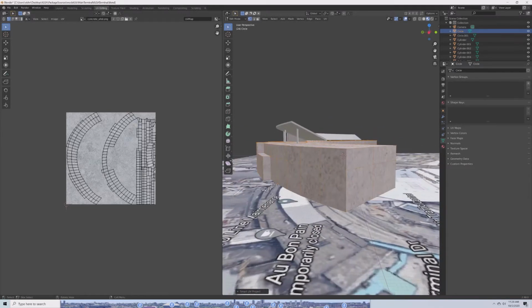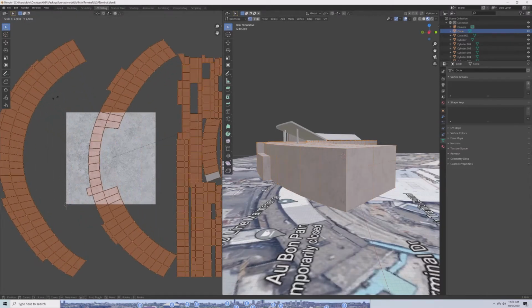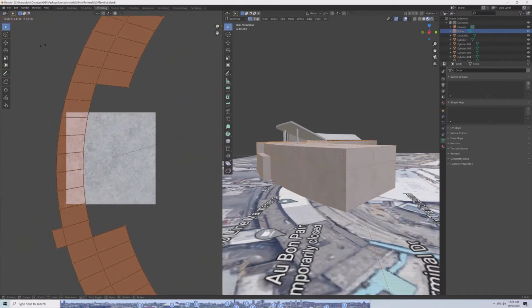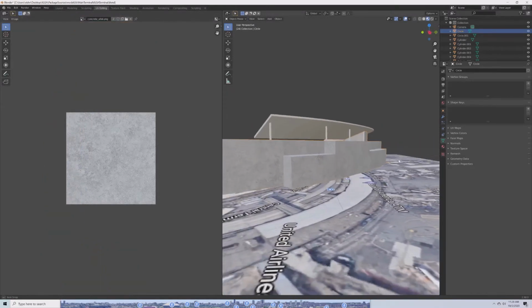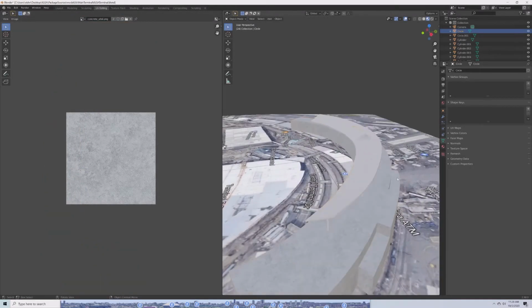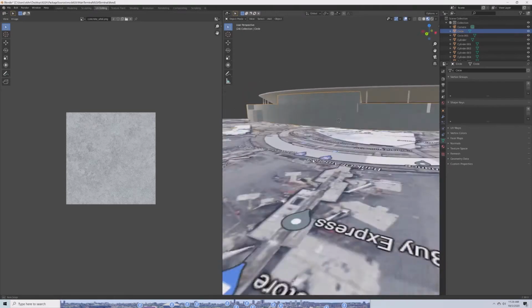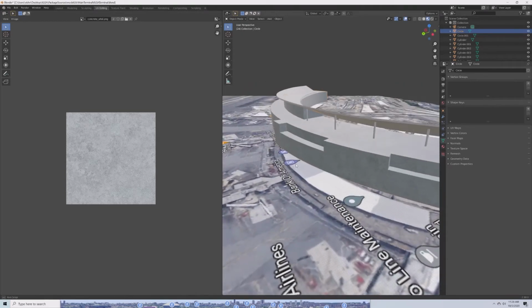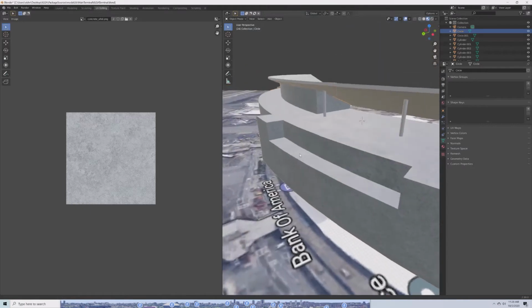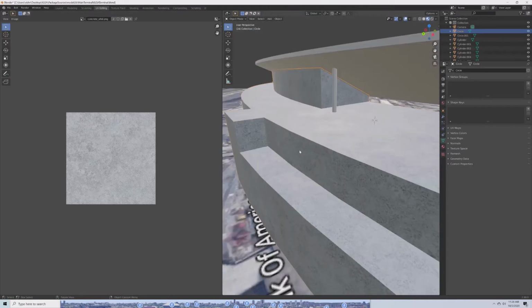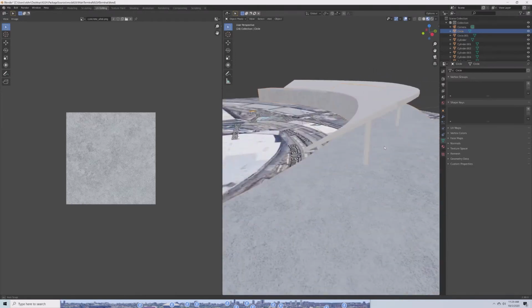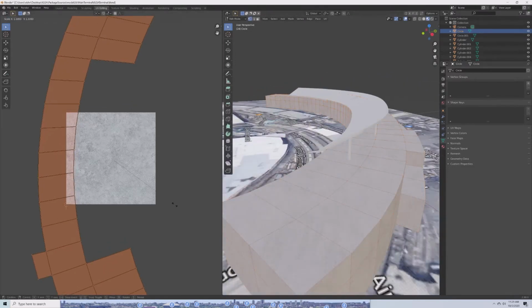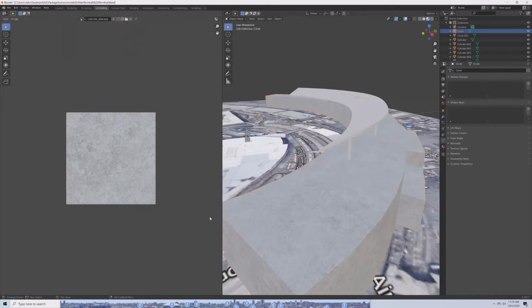All these details look really big, so I'm going to scale this up so that we've got more detail per face. Right. And now we've just got everything that's concrete. Another thing to remember is this is going to look kind of flat here, because Blender doesn't do the differences in roughness and bumps as well as Flight Simulator does, but this should look pretty good in Flight Simulator. But obviously this is a long way from done, so let's make it a little bit bigger.